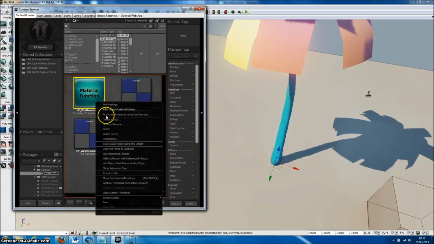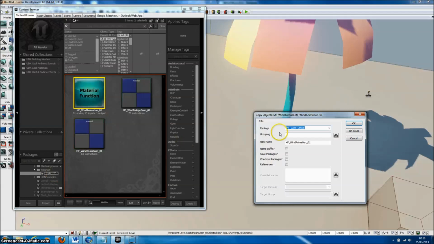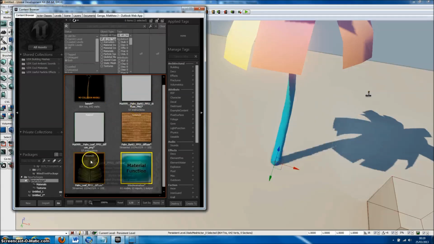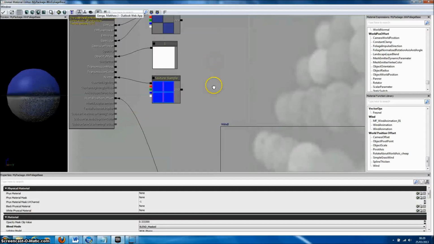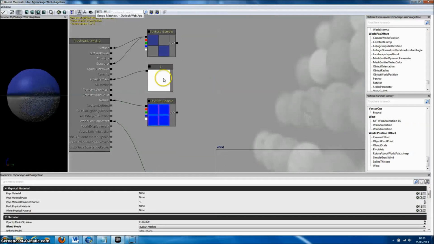If we open that package, we need to fully load it. We can copy across the wind shader material function, which we're going to use to implement the shader in UDK. So we simply need to give it a new name and copy it into our current working package. And we'll also do that for both of the materials that are within the example package that you can find on the shown website. The first thing we need to do is make some changes to the materials that we've just copied into our package.